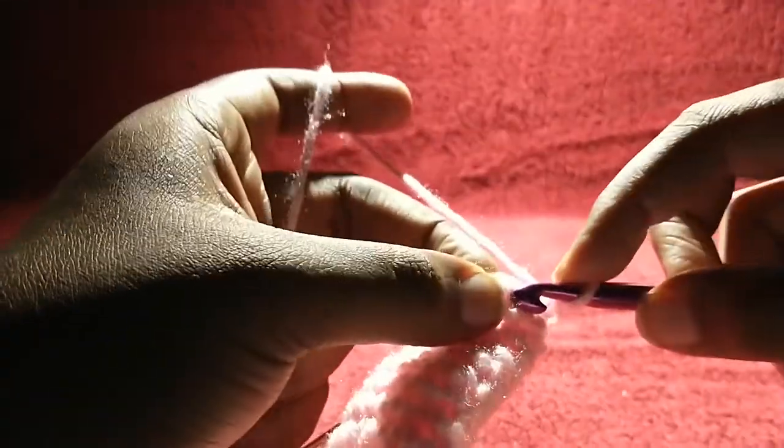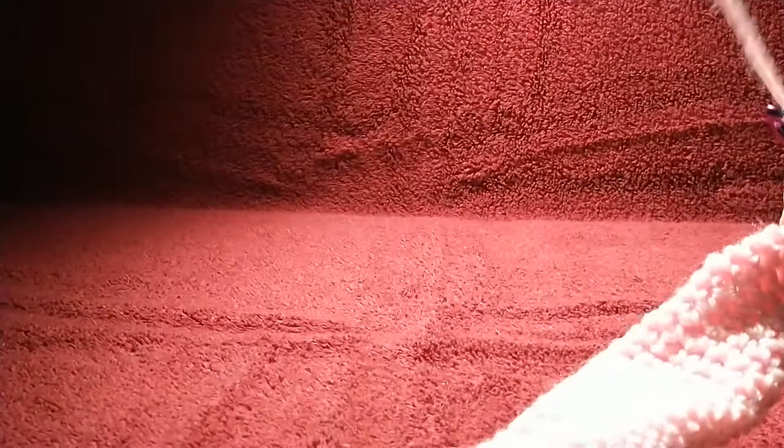Sorry, I'm not showing what I was doing. So single crochet in every stitch around for row 21. Ooh, I dropped my yarn. For row 21.